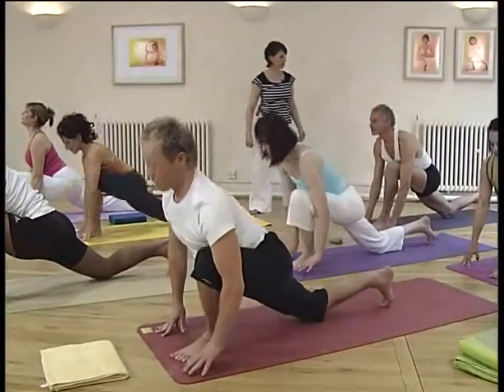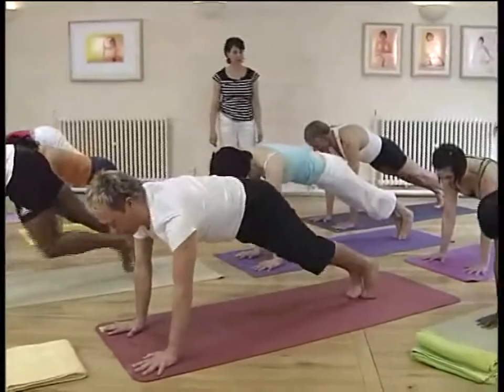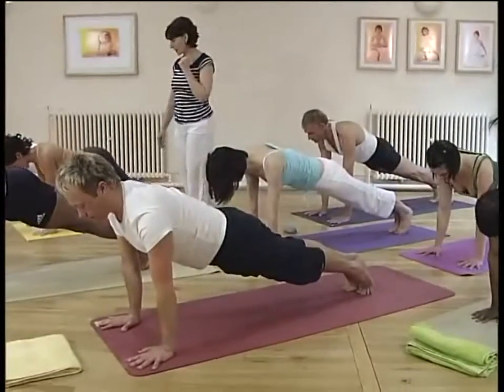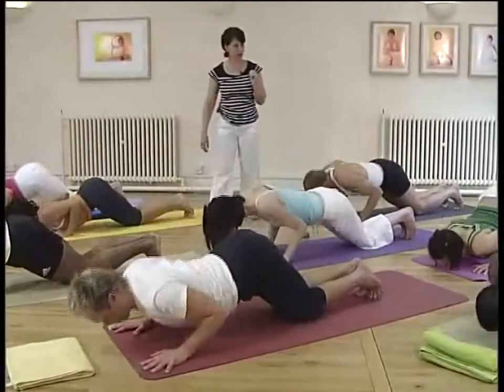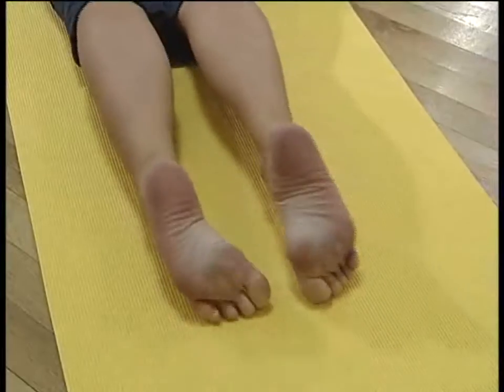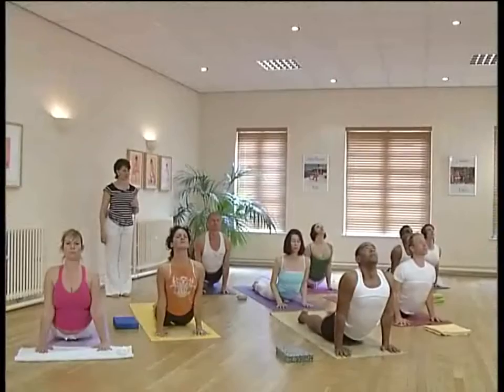Both feet together, Kumbhakasana. Now this means no breath. It's also a lovely flat back, as in a plank. Exhale, your knees, chest and forehead. Now using your toes, push along your mat, raising your heart center, shoulders back and down.